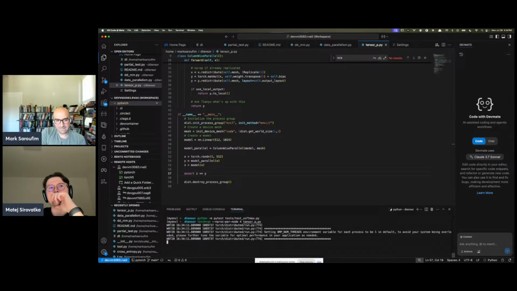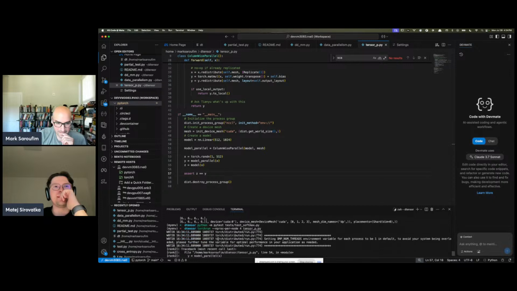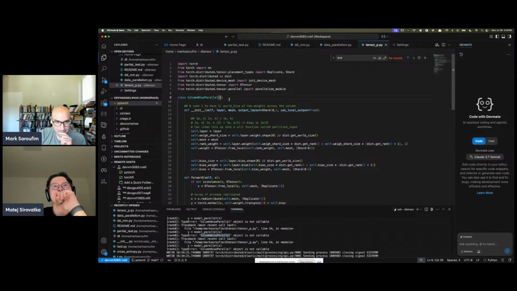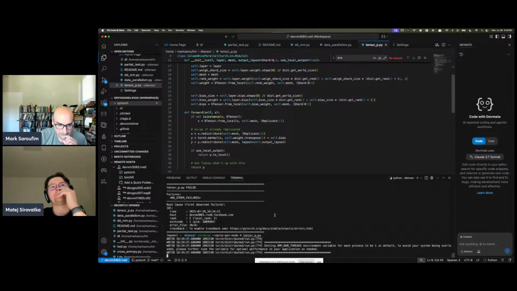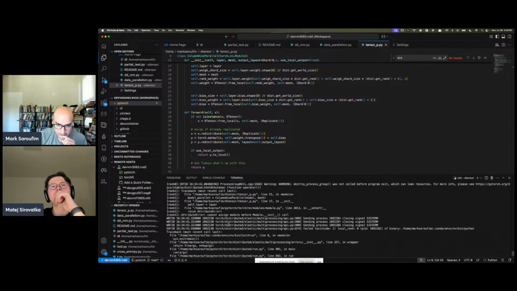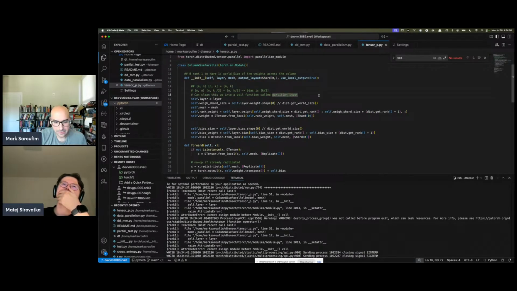Oh right, you didn't inherit from nn.Module, so forward is not working. Cannot assign a module before module init. Oh, you didn't call super init.